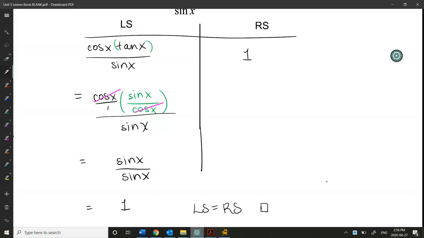If you ever get frustrated with these, this is a little bit different than the math that we're used to doing. We're used to always solving for something, but in this case, we're actually given the answer. We already know that this is true. We're simply proving that it's true.